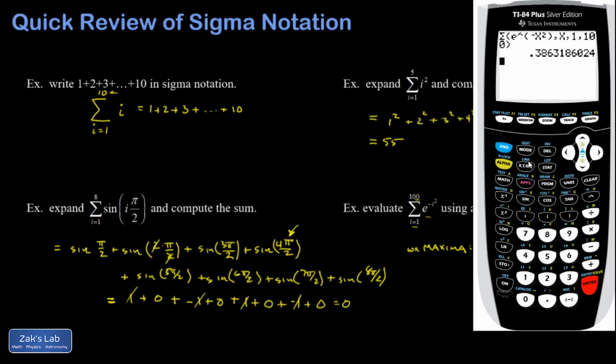Now, if your settings are different in your TI, this might look a little different. This is what it looks like with the math print setting on. So I'm going to, again, use x as my index, and I'm going to go from x equals 1 to 100. E to the negative x squared, and hit enter, and I get the same approximation, 0.386. Now on TI-83s, there's an even older syntax, and you may have to look it up if you have a TI-83. It's not too hard to find the information on the internet if you have an older calculator.